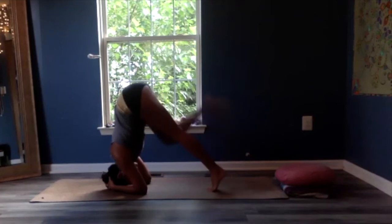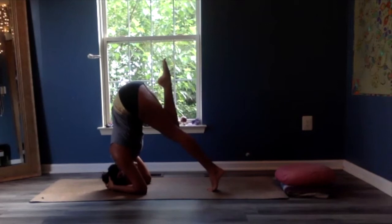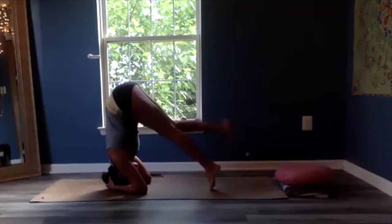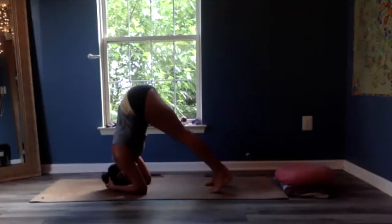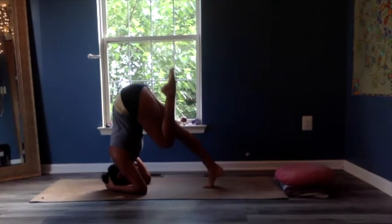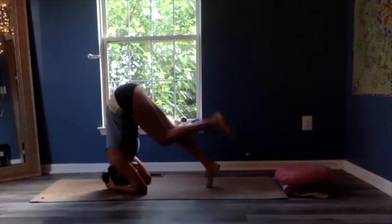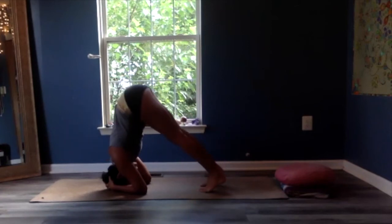When you're ready, you can try bringing one toe up, see how that feels, and rolling your hips over your shoulders, and then maybe bringing that toe down, readjusting back to the setup. And then try the other toe, left toe up, roll the weight back towards the shoulders, and come down. Good. So let's hold here for a few more breaths, and then we're gonna take a break and try it again. Belly's drawn in, engagement in the arms.